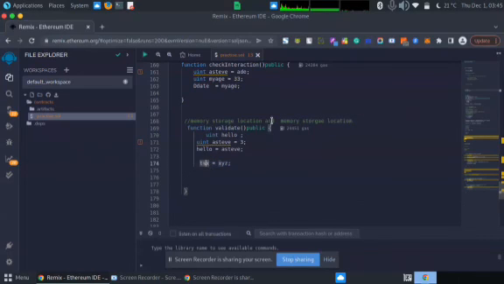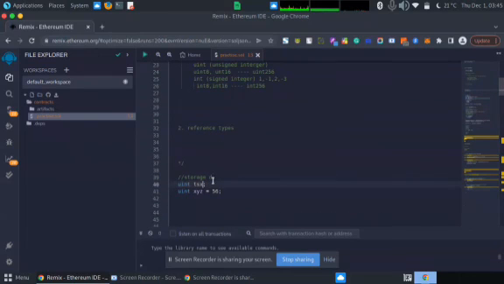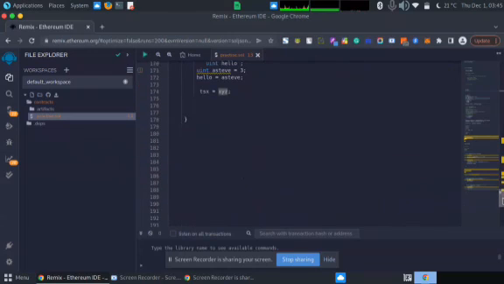The reason is that if two state variables are assigned to one another, Solidity will create an independent copy of one of those variables, then assign it to the other. In our case, we have two independent variables, tsx and xyz, and both are in the storage location. Then we decided to assign the xyz variable to the tsx variable. So Solidity creates an independent copy of this xyz variable, then assigns it to the tsx variable.